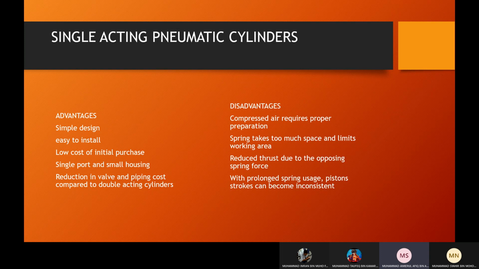Okay, for the next one is the single acting pneumatic cylinder. These are the advantages and disadvantages. Okay, so the advantages of this single acting cylinder are that the design is very simple and easy to install, and the initial cost is low. This single acting pneumatic cylinder has a single port and small housing, and a reduction in valve and piping cost compared to a double acting cylinder.